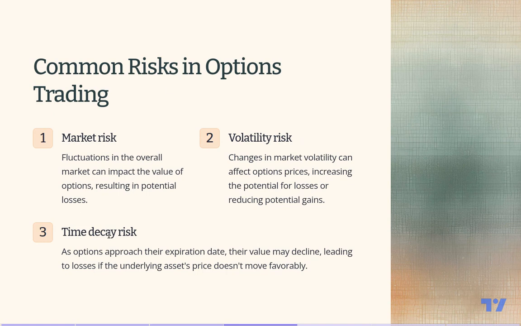Time decay risk. As options approach the expiration date, their value may decline, leading to losses. So when you are entering an options trading strategy, you're not holding for a long period of time. You need to develop a strategy that allows you to get in and out before the option expires. Your strategy should have an exit, because every options contract decays in time, and that is very important to remember.